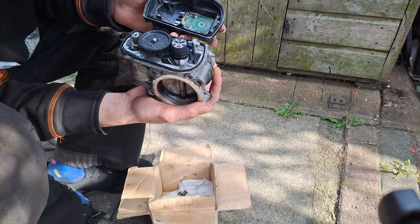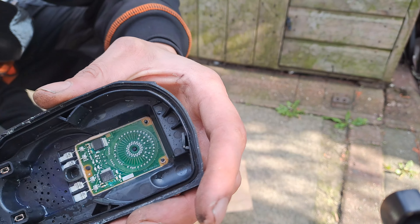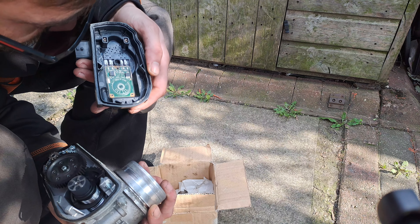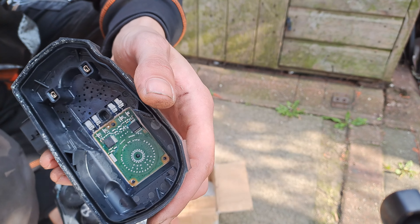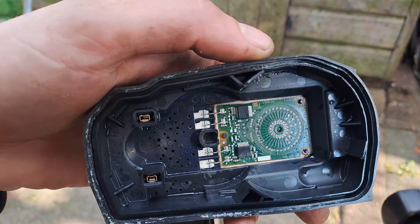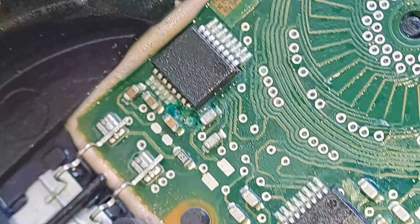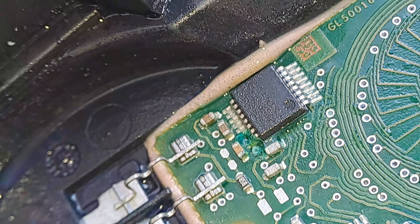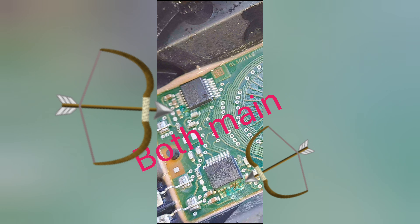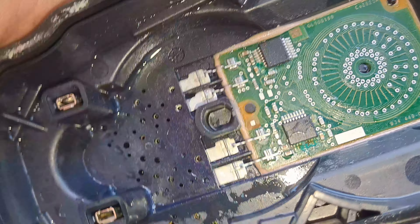Let's have a look and see what's going on inside. This wetness here has made its way past the seal on a previous occasion — we can see that for certain. And if we can see the exact point of failure right there on the motherboard chip — I'm going to bring you in close so you can see that point of failure. That'll be why it's constantly presenting the P0222 codes within this vehicle.